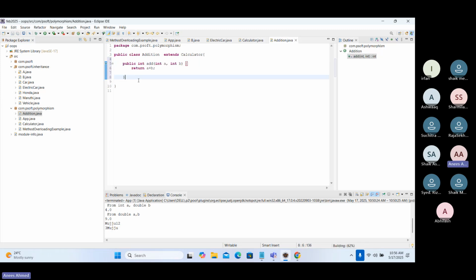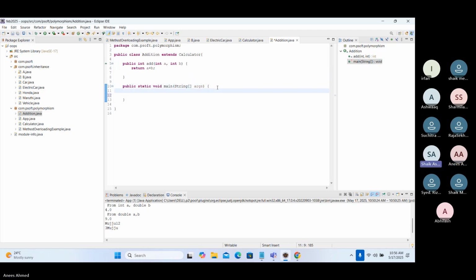Now I will create a main method here. So the same method I have created. Now to test whether this method is working or not, how can I test?